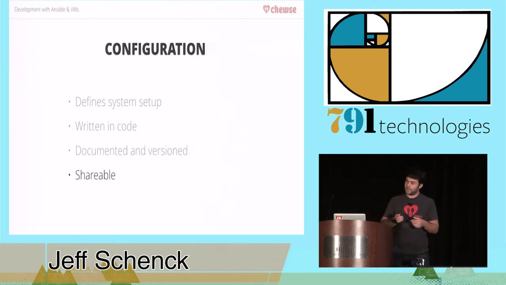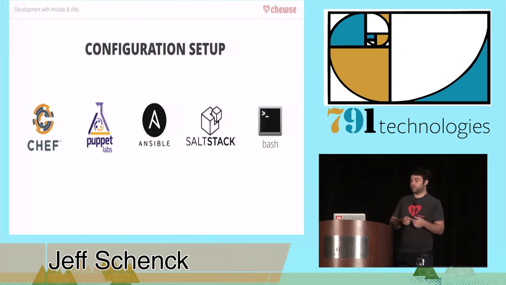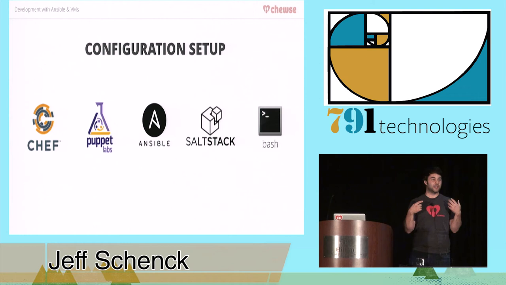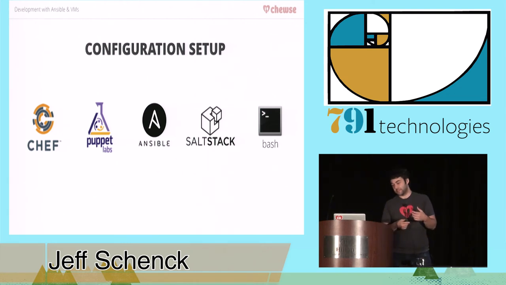So let's talk about all of these tools in this ecosystem. To be clear, these are all different and sort of competing configuration management options. Chef and Puppet have been around a while. They're both written in Ruby. Ansible and SaltStack are both written in Python. Ansible's kind of the new kid on the block. And Bash, just please don't. It's better than nothing, I guess, but there are way better options, and it's not that hard to get started on them. Bash scripting is going to be a beast to maintain, so I can't recommend that.